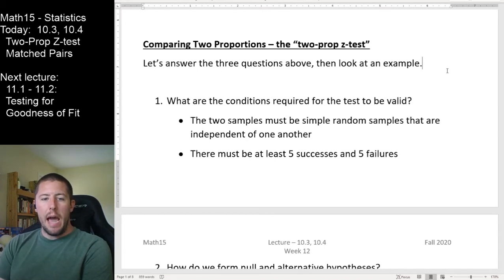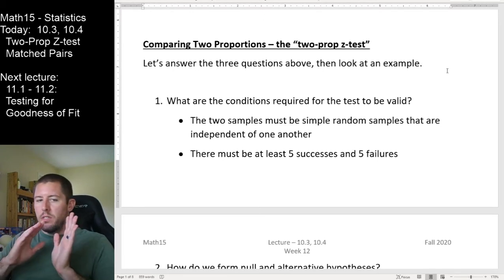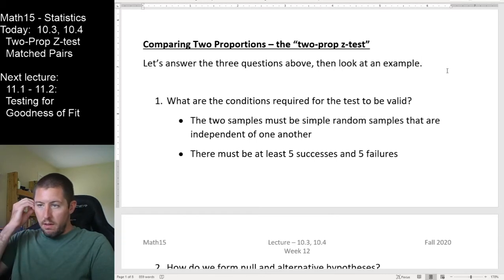And so therefore the after sample, the results of that sample will depend on what the before ones were. If all the people were heavily overweight in the before sample, they're probably all going to be pretty overweight in the after sample also. We know some information about the second sample in that scenario, but not in our proportion comparison here. These need to be independent samples that we've taken where the results of one have no influence on the results of the other.